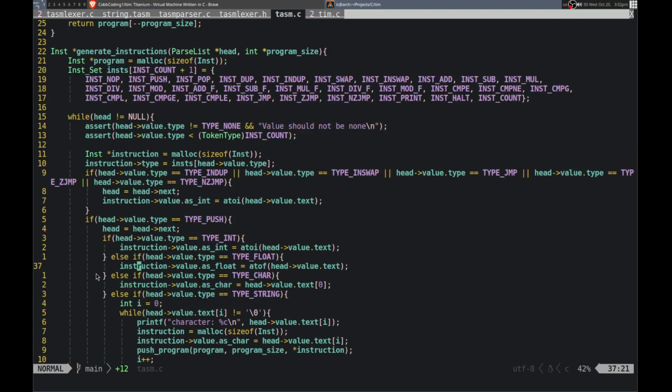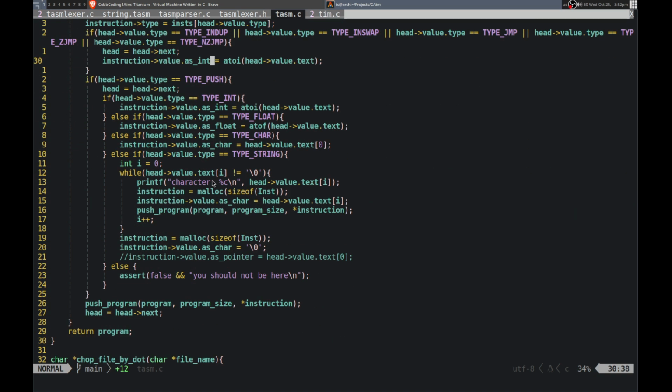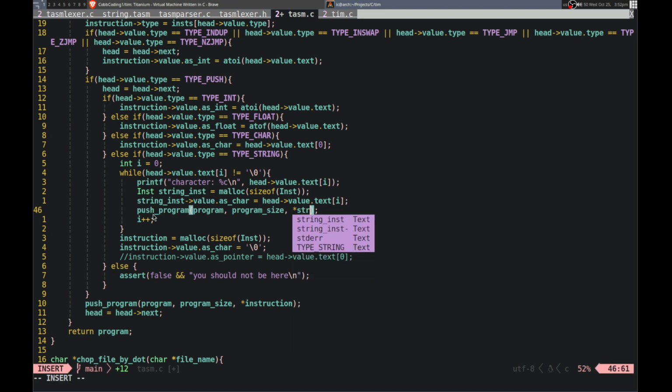So let's see. Let's do int, string int equals that, and then instead do this string int. There's that, and then push the string ints.